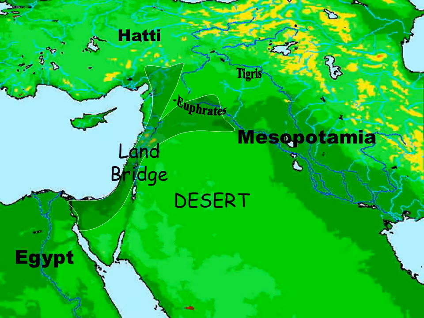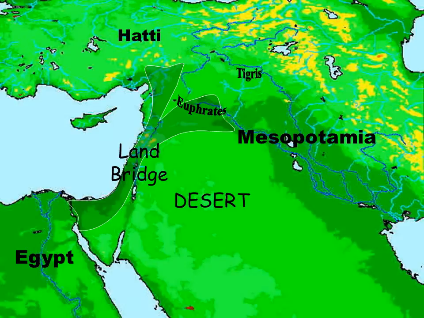There is, though, this area between Mesopotamia and Egypt, what we could call part of that Fertile Crescent, but I'm going to describe it as a land bridge. That is, if you were in Mesopotamia and you wanted to get to Egypt, if you wanted to go from one major center of civilization to the other, you had to go across this land bridge. You had to go through Israel, or Canaan, as it was more early called. Or if you wanted to go from Hatti down to Egypt, you had to go through this land of Canaan that would eventually become known as Israel.